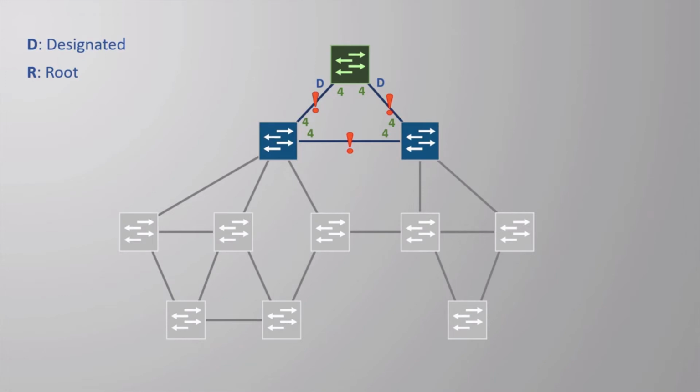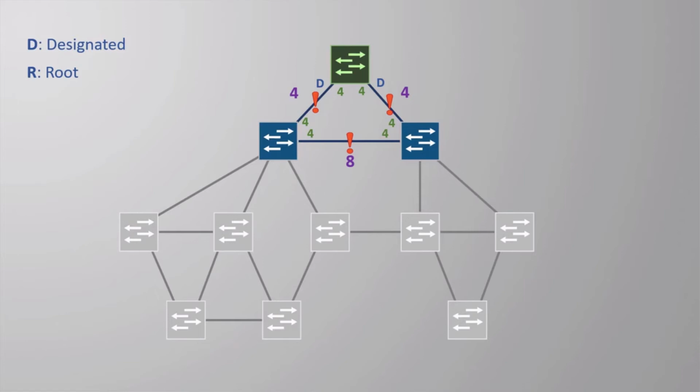The useful part is that the switch measures the total cost to reach the root bridge. Think about the root bridge sending BPDUs again. The two switches receive the BPDU and decide that the cost to get to the root bridge over these links is 4. These switches update the BPDU with the cost of 4 and send them out the other interfaces. So when these BPDUs are received, the switch adds the cost written in the BPDU message to the cost of the interface it was received on. In this example, the cost to get to the root bridge using these paths is 8.